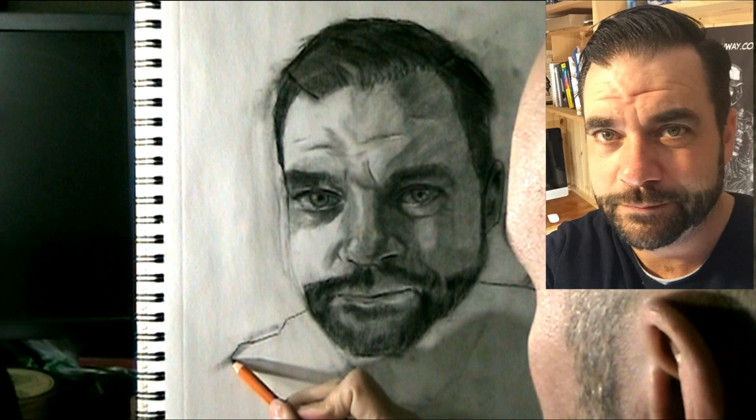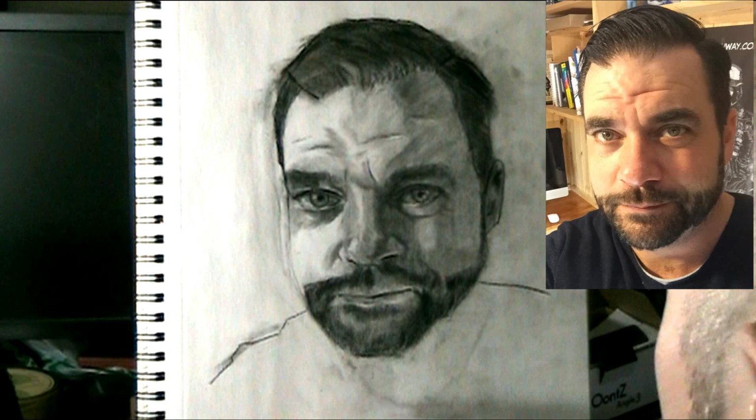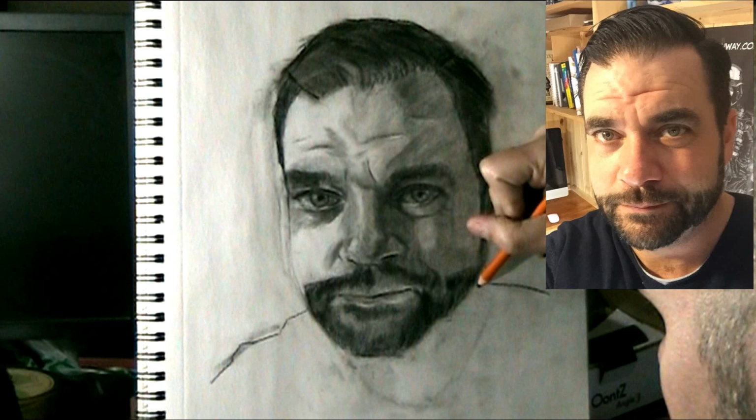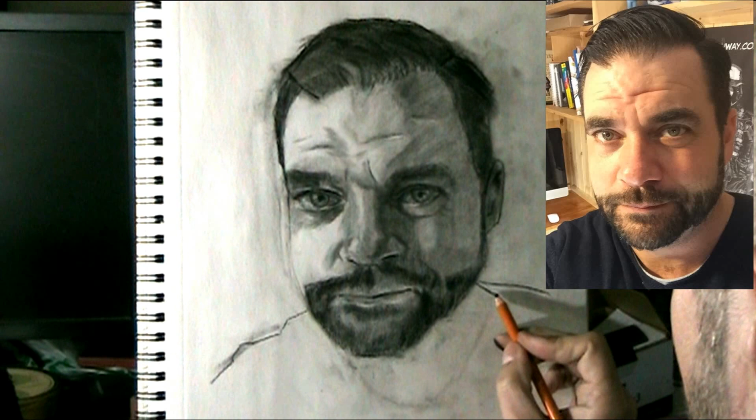Okay, so I'm just getting the shoulder line down here. That's the shoulder line. We could say maybe this is where the neck goes, kind of where I had it before. I could still see my line here.